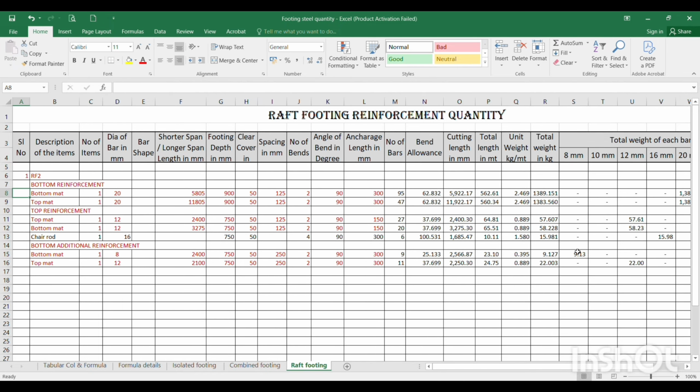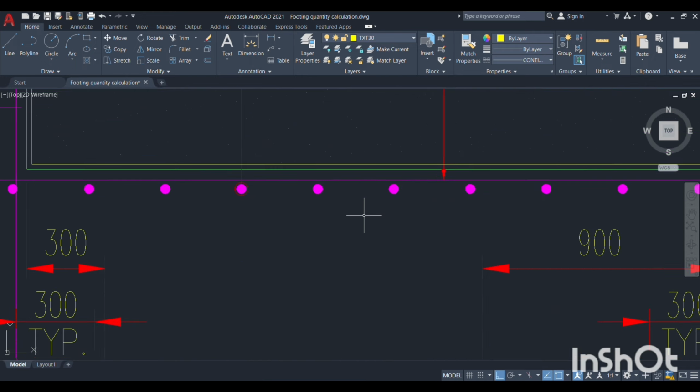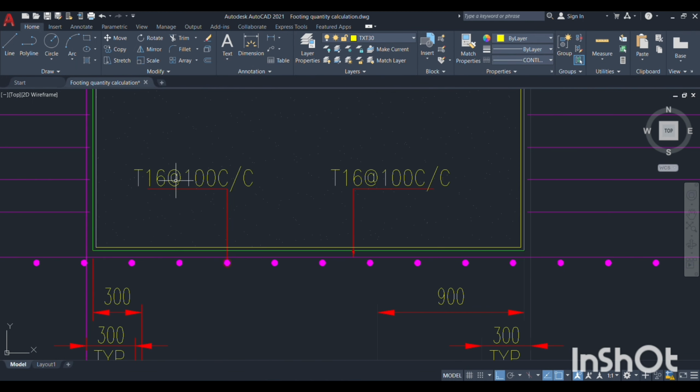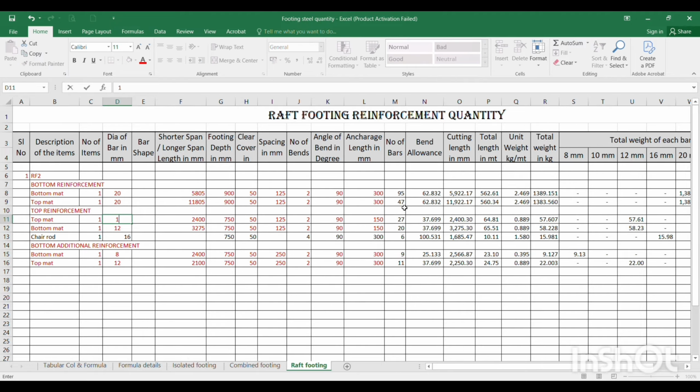Then come to the top mat. What is the top mat detail over here? This is the top mat and this is the top mat. Top mat detail is 16 at 100 and 16 at 100 in both directions. This is 16 and this is 16 and spacing is 100 mm.